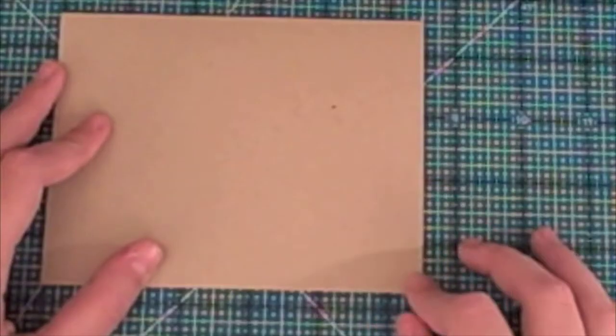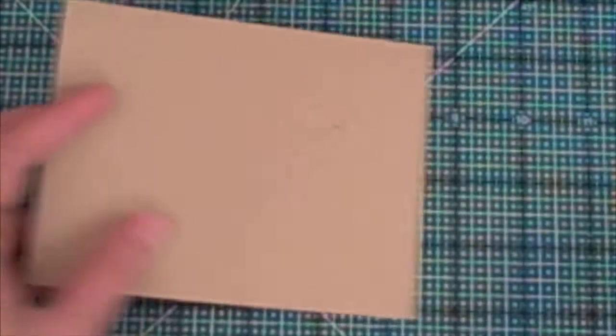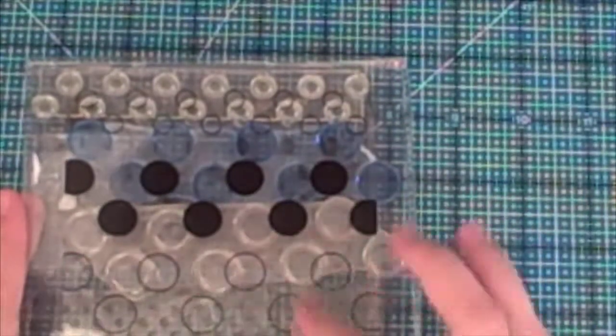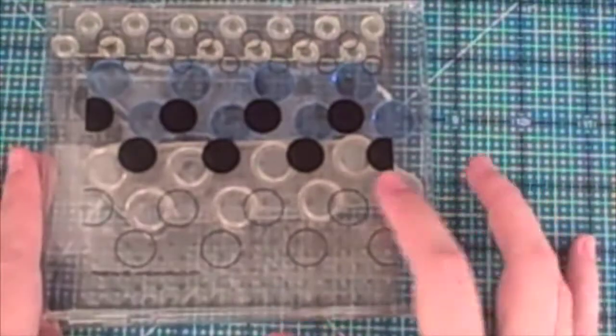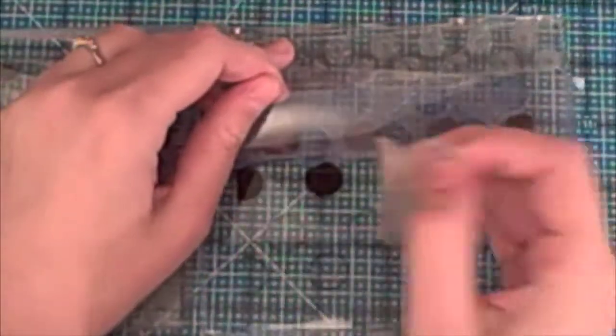Today we're going to be making a card using border punches and all sorts of other fun stuff. So here's my standard size card, and here is a set called Polka Dot Basics from Papertrey Ink again. Obviously I am in love with them, and the cool thing about this set is it's got open dots, closed dots, giant dots, little dots. You can just have fun for hours.